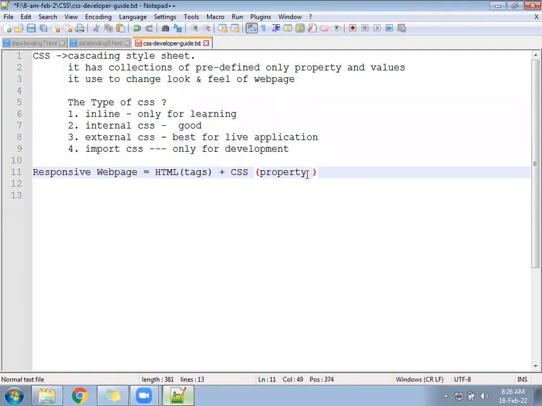Property and value will come from the CSS, and from HTML we will take the tags. Both we will combine together. After that, it will give you a well organized responsive web page.